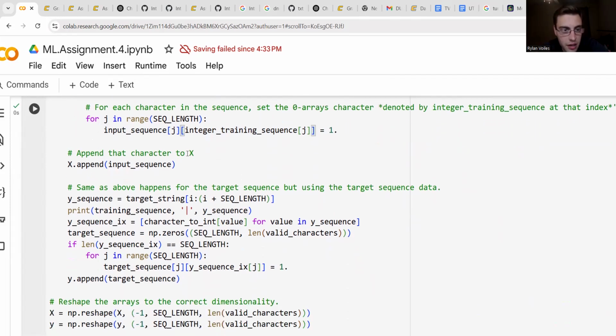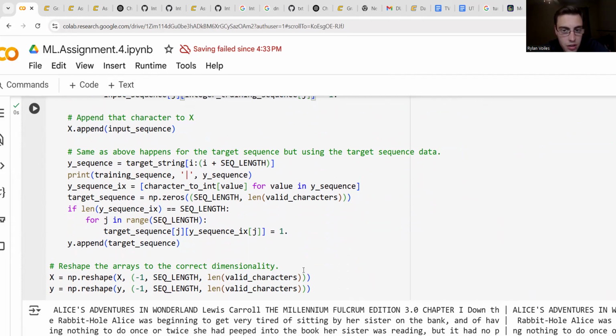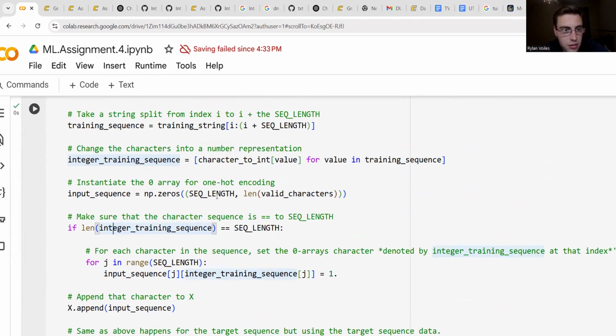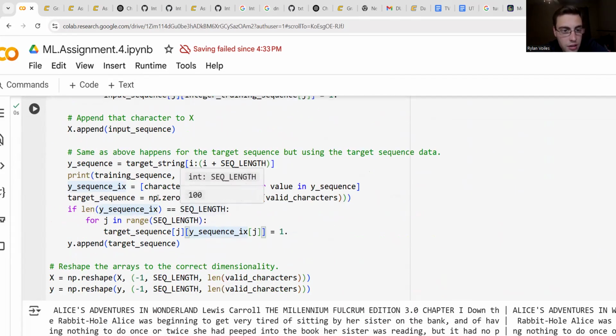So then we append the character to x. This is basically the same as what we do for above, and only we do it for y instead of x.